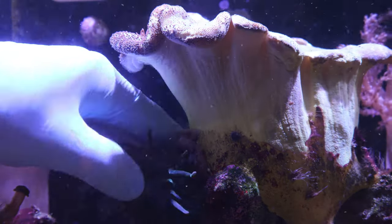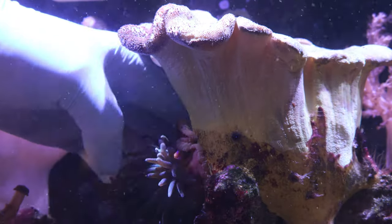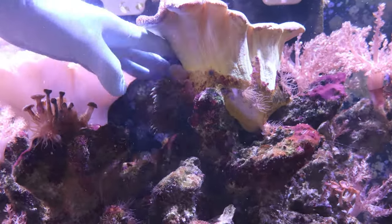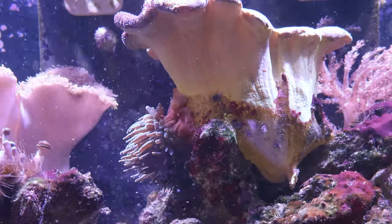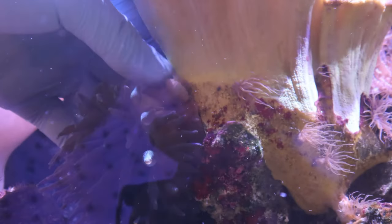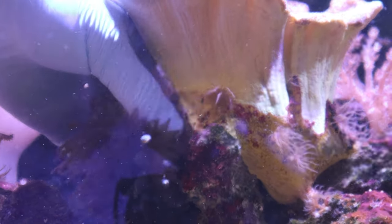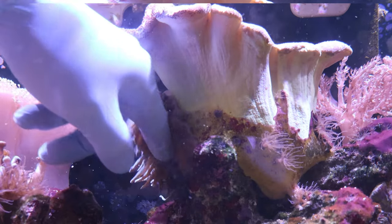You can feel it — I began to feel it in my arm. So you want to keep at it, keep massaging, and be nice and easy with the anemone. One thing you do not want to happen is to tear the foot, because if you tear the foot that could spell disaster for the anemone. With the bubble tip in the position it was in on the toadstool leather, it gave me a smoother surface to try and get this anemone off. If it was stuck to the rockwork or in the crevice of a rock, it would be much more challenging and difficult to remove.